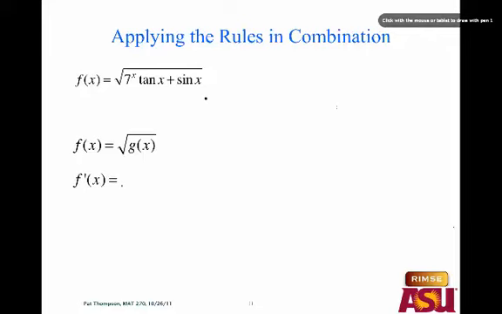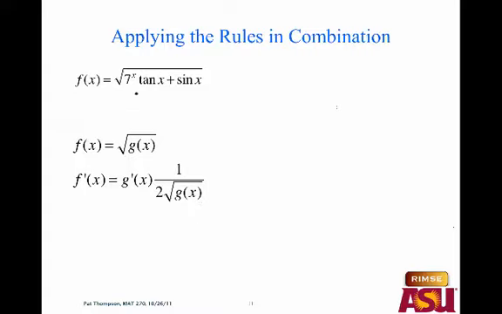So what will this look like? Well, according to the chain rule, when x changes a little bit, g of x will change by its rate of change with respect to x. And then when g changes a little bit, the rate of change will be according to our square root rule. So the overall structure of the derivative will look like this. This is our chain rule. The rate of change of the interior function times the rate of change of the exterior function with respect to the interior function.